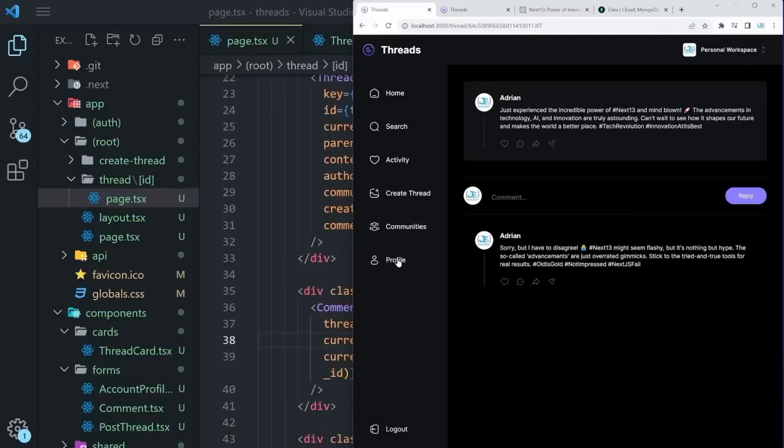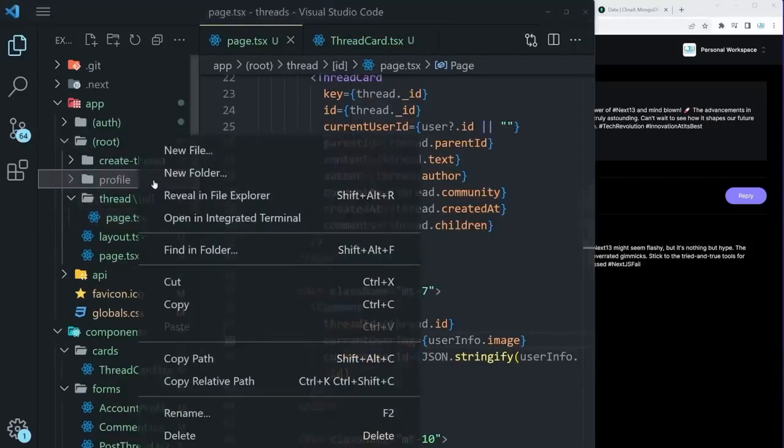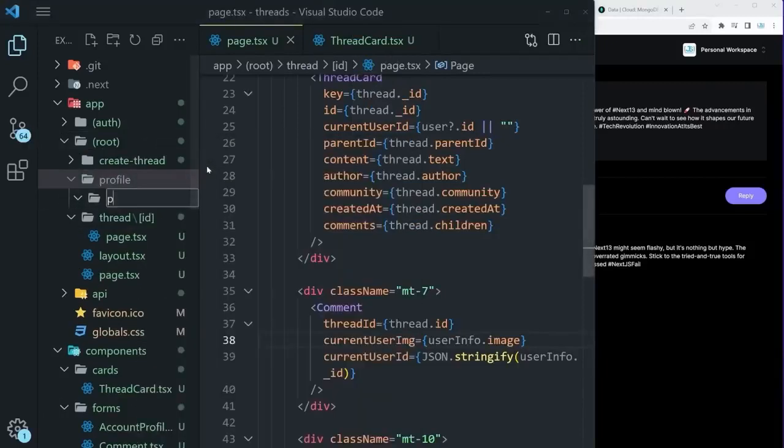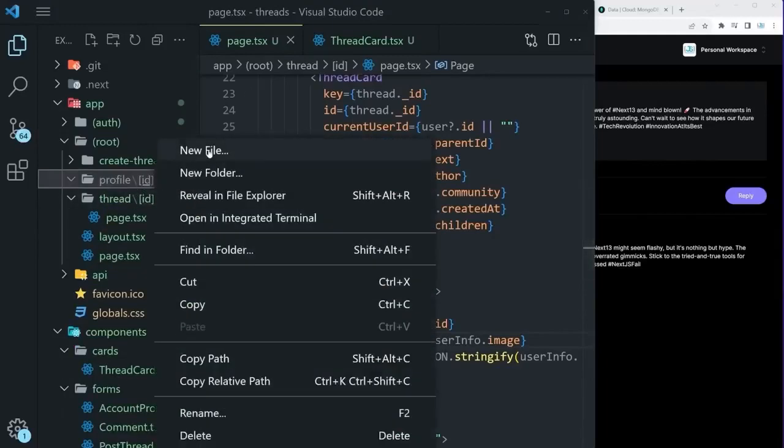I believe profile is the next reasonable step because it's going to allow us to see all of our threads, but also later on navigate to profiles of other users. So in the root, let's create a new profile folder, and within it, we're going to have the ID, which is of course going to be within square brackets, indicating it is dynamic, just as our thread.